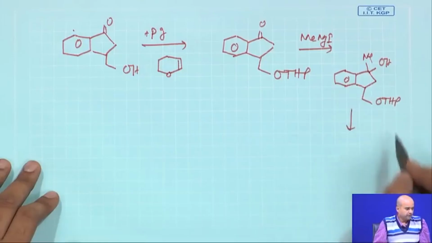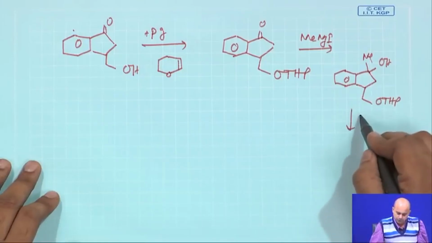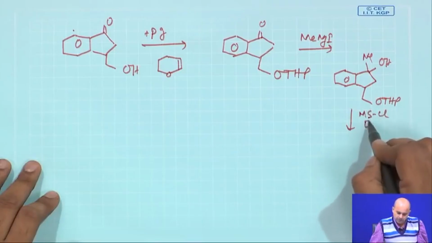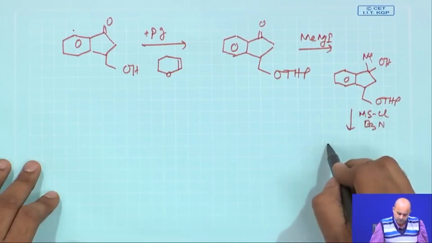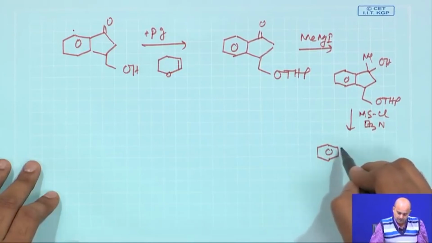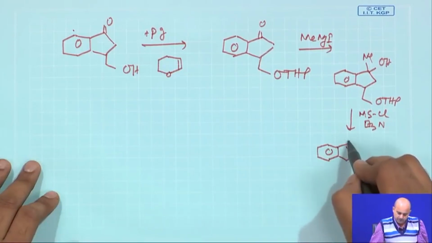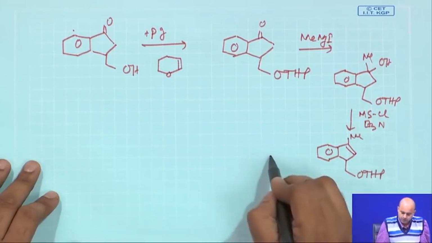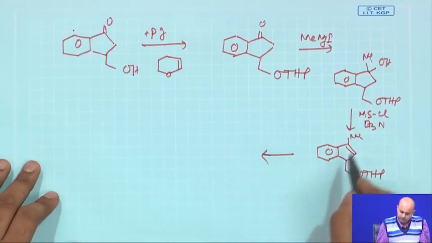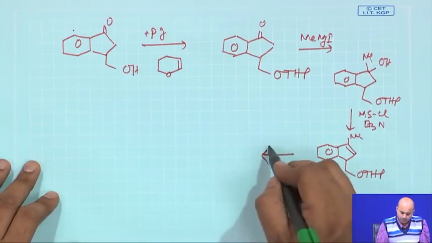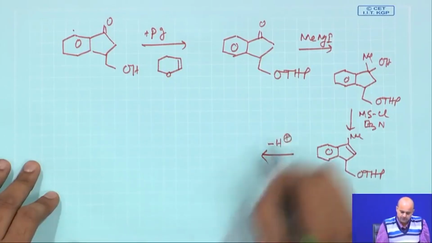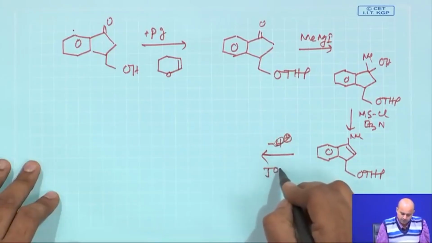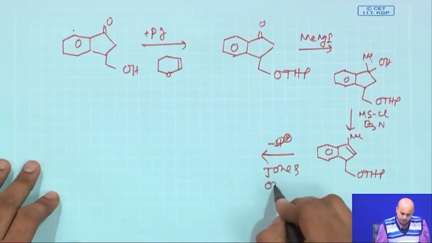Now you need to do a simple elimination. The best way to do the elimination is to convert this corresponding alcohol to a mesylate and heat with triethylamine. That will basically give you an E2 elimination, and the methyl is now okay. So, you are almost completing the steps. Now, the top part was done. Now, you remove the THP group by H plus treatment, but in reality it was done through a condition called Jones oxidation.